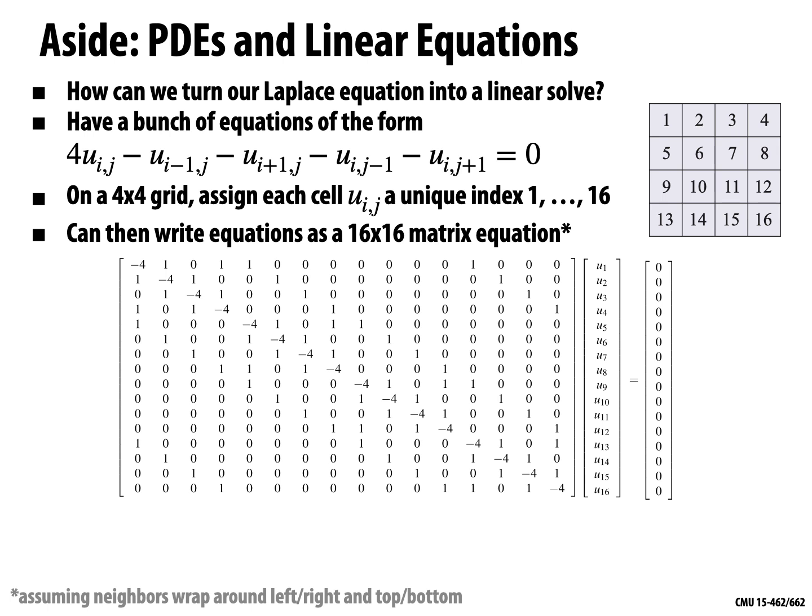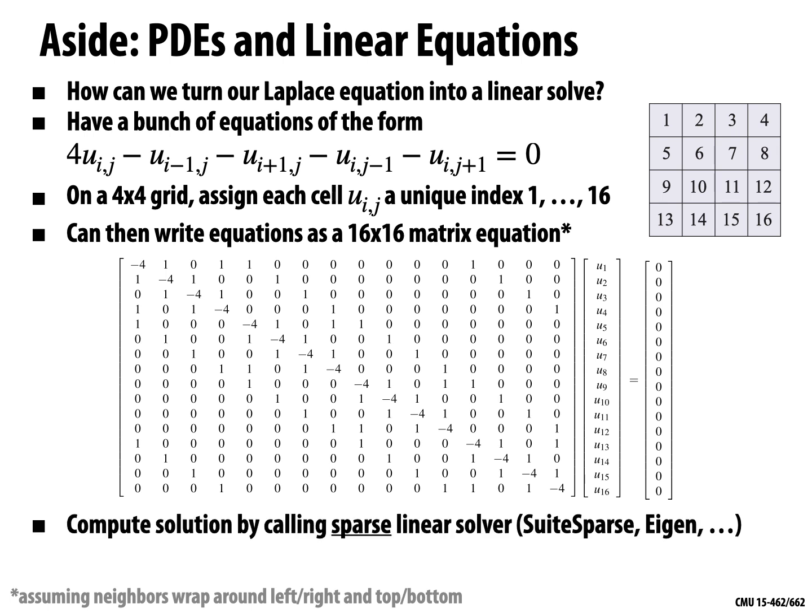From here, you can just hand this problem off to some existing package, some sparse linear solver, like, well, these days there's something called SuiteSparse or Eigen, or whatever you like. But the point is that these packages have been optimized like crazy to solve systems that look just like this. So you'd be crazy not to use them. You should not try to do Jacobi iterations, but really try to use a linear solver.